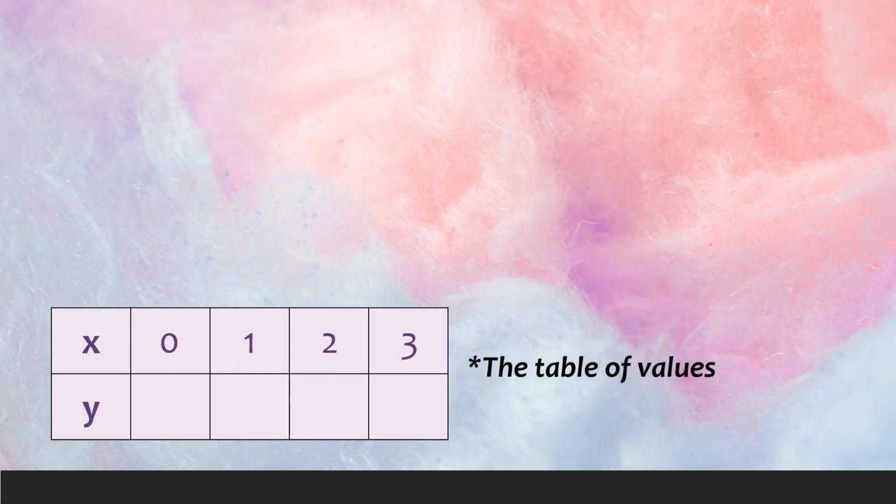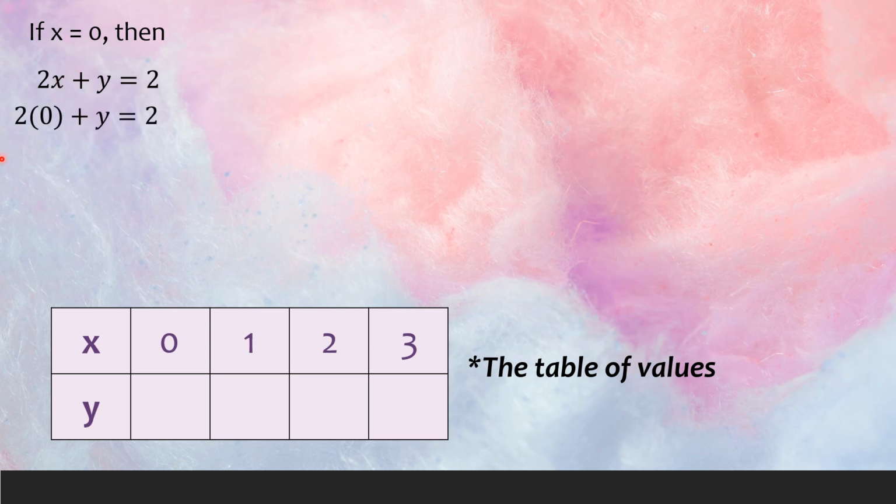So let us use these given values of x, which are 0, 1, 2, and 3, in the given linear equation for us to find the value of y. So if x is 0, then 2x plus y is equal to 2. Again, isa-substitute natin ang value na x na 0 doon sa linear equation natin or papalitan natin ang variable x na ito ng 0. So magiging 2 times 0 plus y is equal to 2. Ibig sabihin, inalis na natin yung x, pinalitan natin ng value of 0. So let us now multiply: 2 times 0 is 0 and then bring down plus y equals 2.